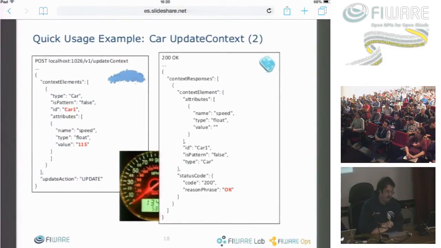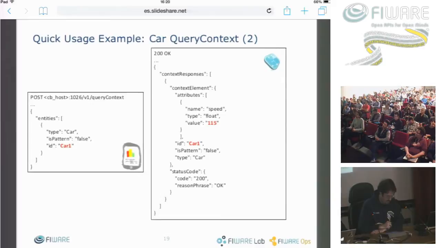We get an OK for that operation, and if I query again with the same query context, given that we have changed the value to 115, what we get in the response is 115. So this is a kind of cycle in which the producer will update the information, and the consumer will always get the most recent value. Okay.